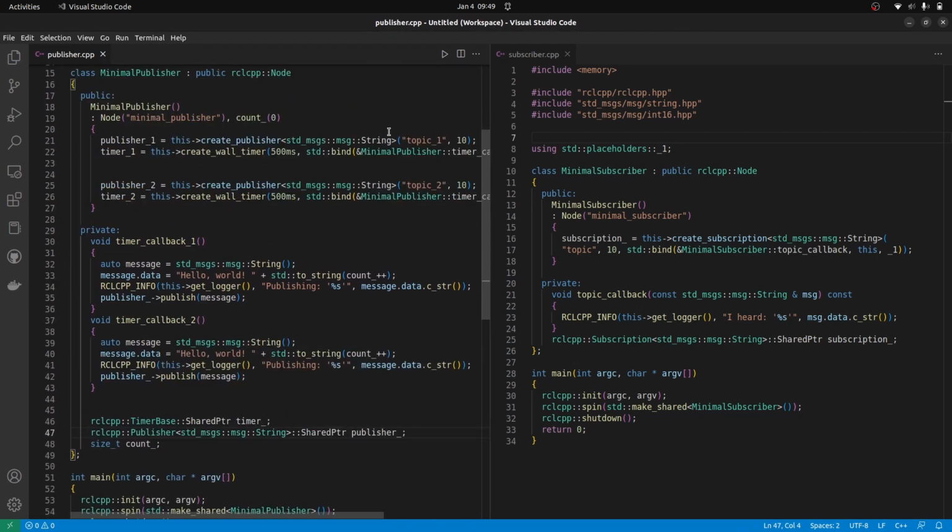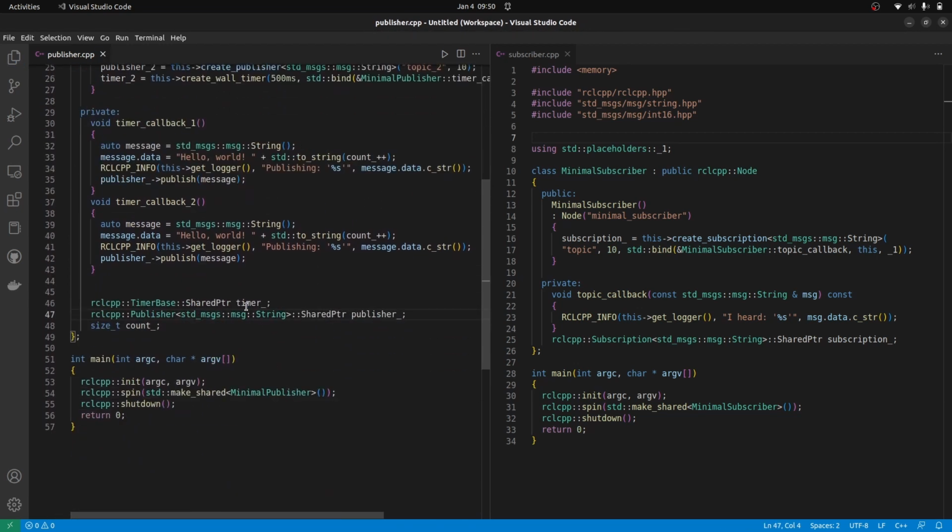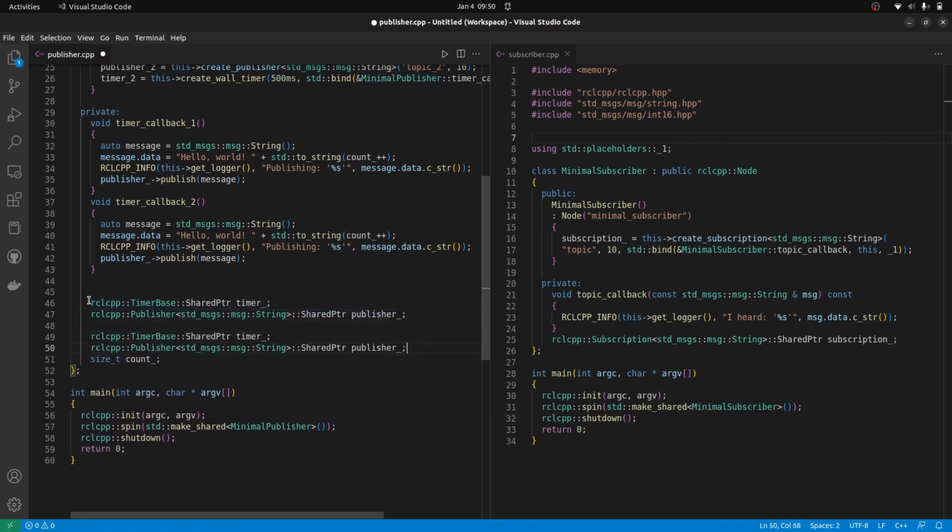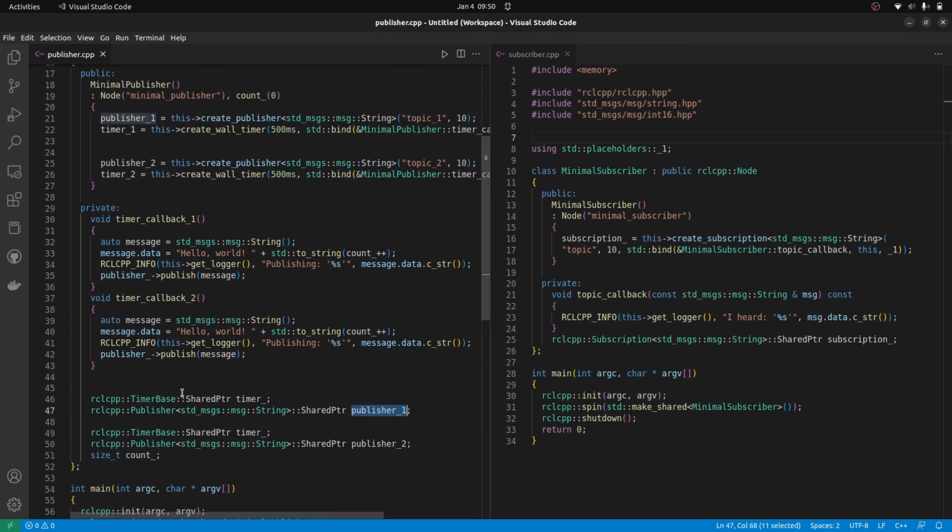Okay, the callback functions and the name of the topics and every object is now replicated. Just this shared pointer is not replicated. So I'll just replicate it as well because this publisher is utilized at this point, and I have to make the changes for the timer or shared pointer as well. But the question is, what are shared pointers?